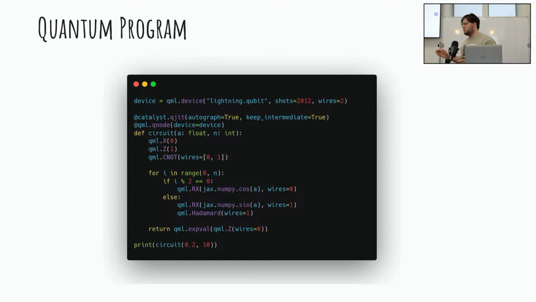So yes, you don't see it here, but we have a bunch of transforms that we apply depending on the device. Because, for example, if you have a photonic device or a superconducting device, you do not necessarily have access to the same set of instructions. So there is a lot of preprocessing and decomposition of gates. It's not guaranteed that you will be able to run every code if there is not a decomposition rule that will decompose to the needed instruction on your hardware.